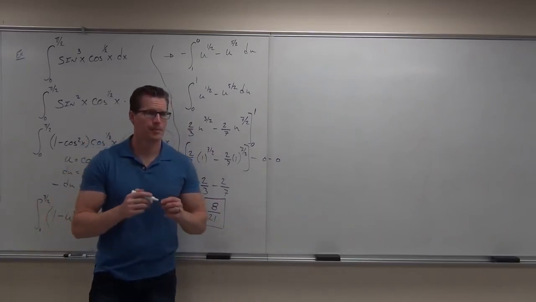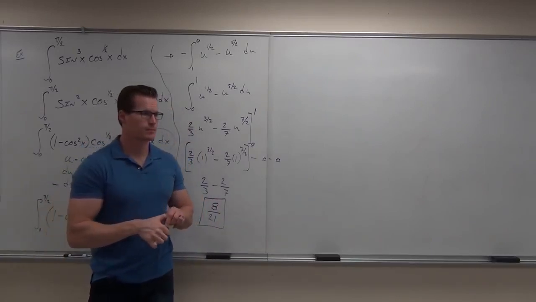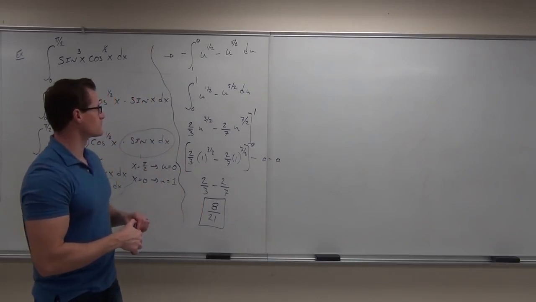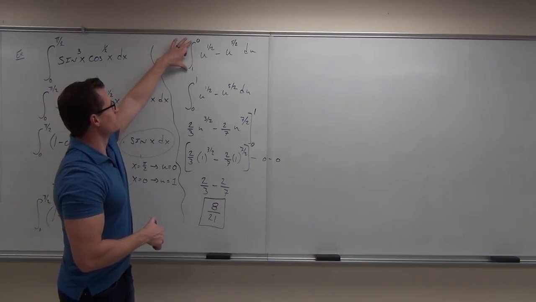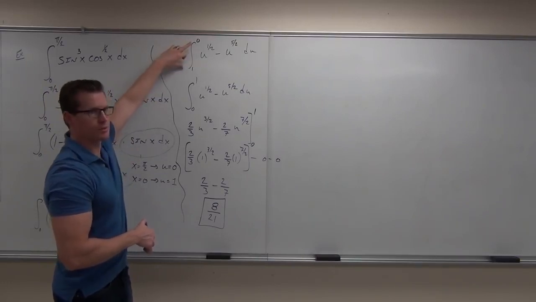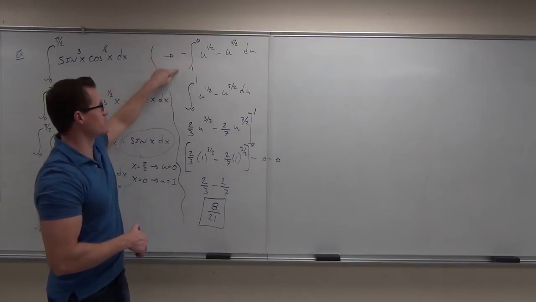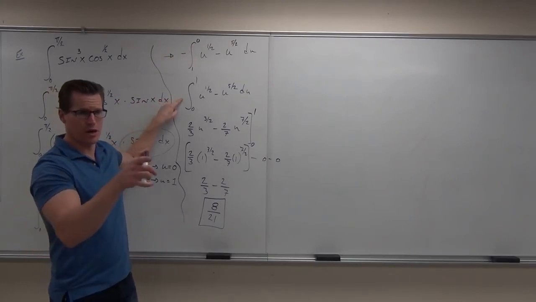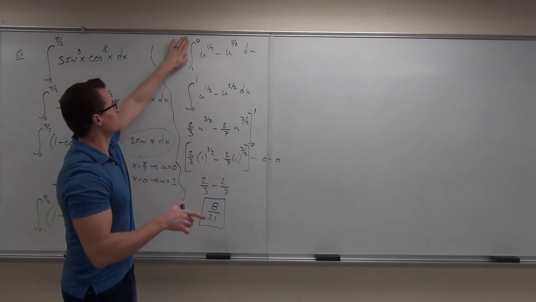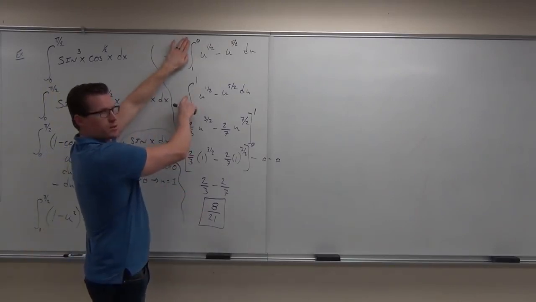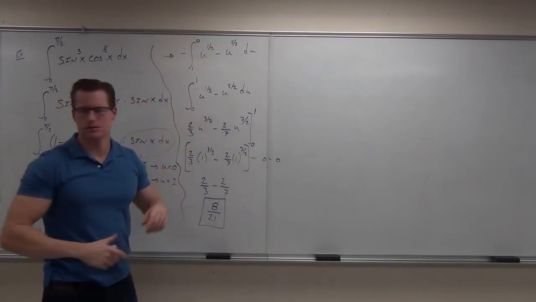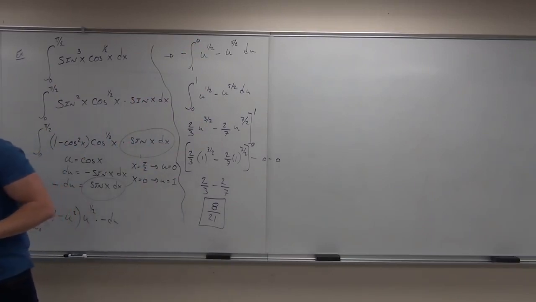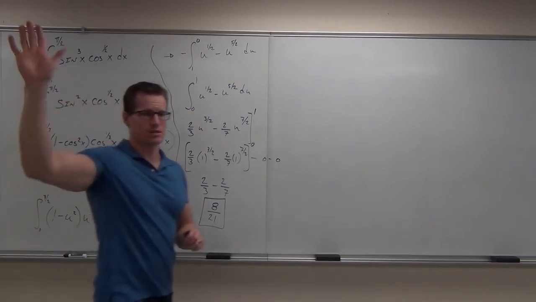Michael? It's gotta be negative because the bounds are 1 to 0 rather than 0 to 1. We had 1 to 0 with a negative, so when we flip that, the negative changes to a positive. So you caught it, we are changing signs though. This would be negative, correct? But if I have a negative out front already, it becomes positive. That's the idea. Show of hands if that made sense to you.